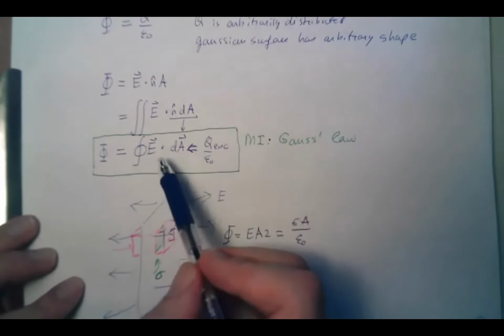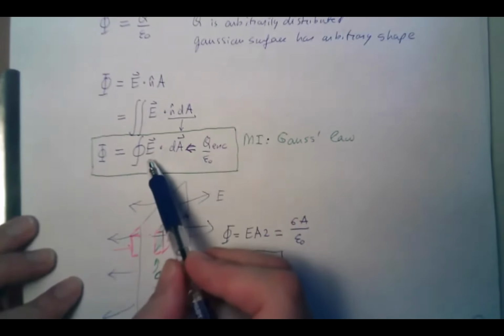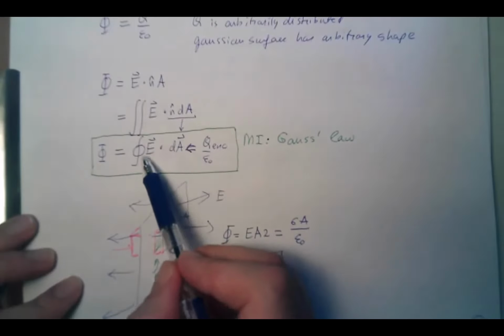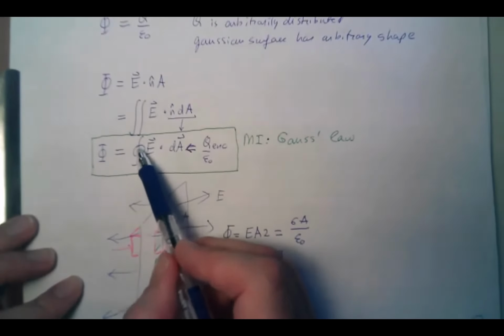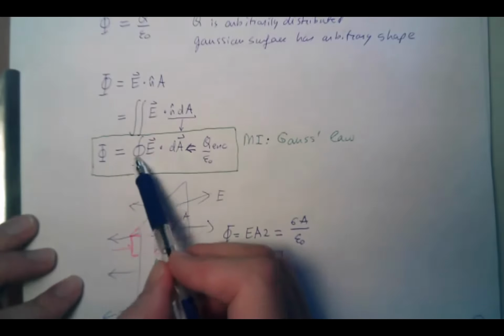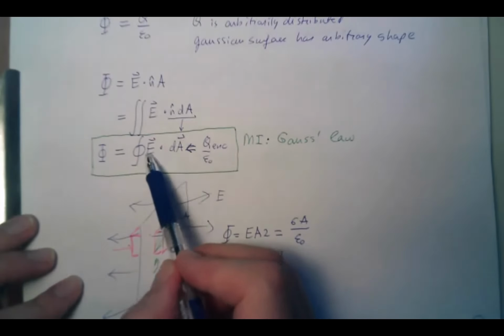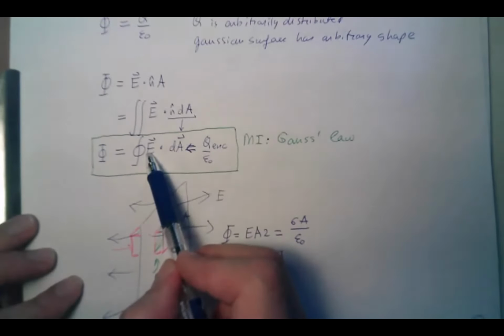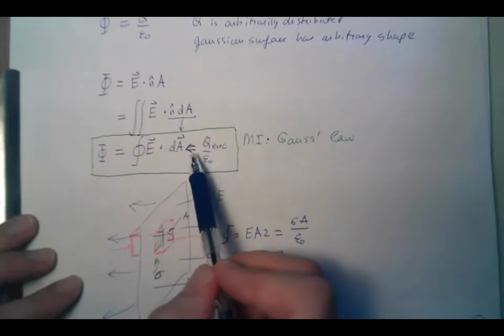Now, as I was saying before, this integral could be really tricky to evaluate, except if you figure out a way to shape the Gaussian surface such that there are big parts of the surface where this electric field is constant, so that you can factor the electric field out and you're left with just a surface integral of dA, so just E times whatever the surface area is. Then on the right-hand side, you have Q. You solve for E, you get E as a function of Q, and you're done.